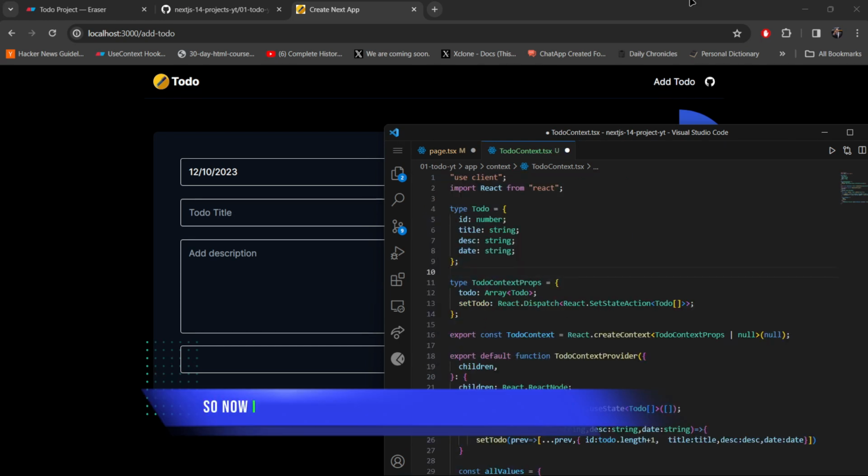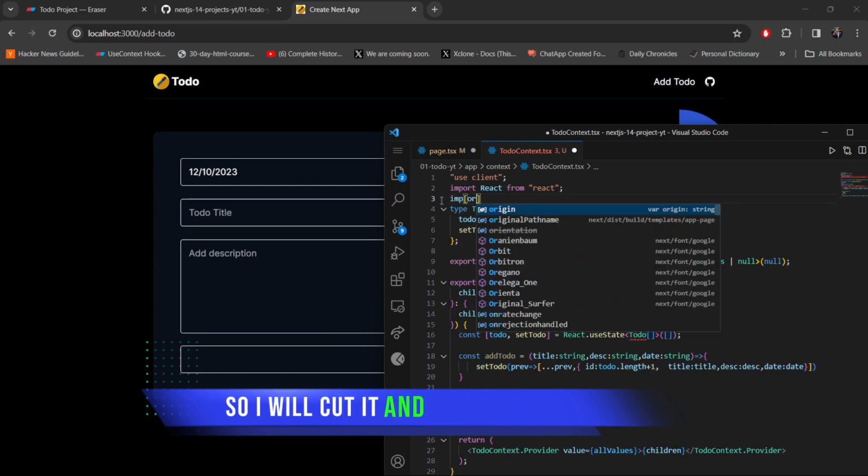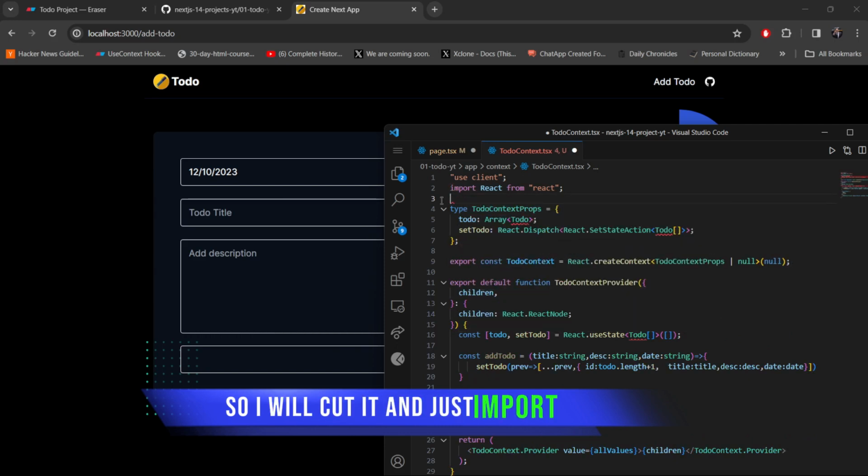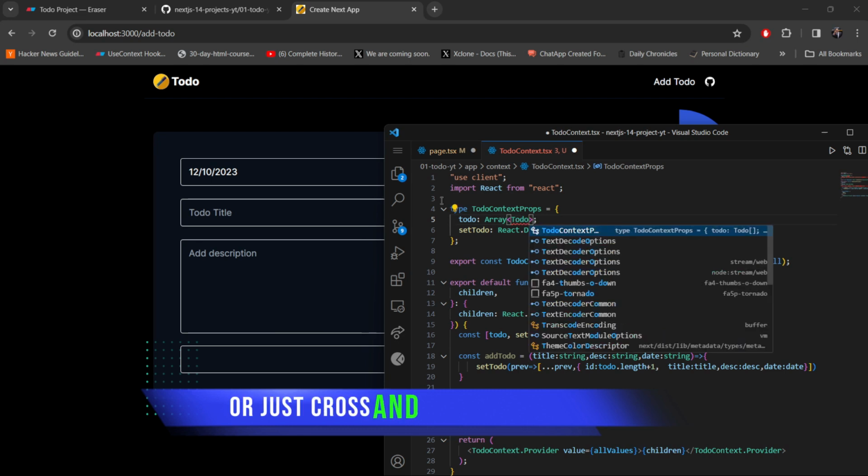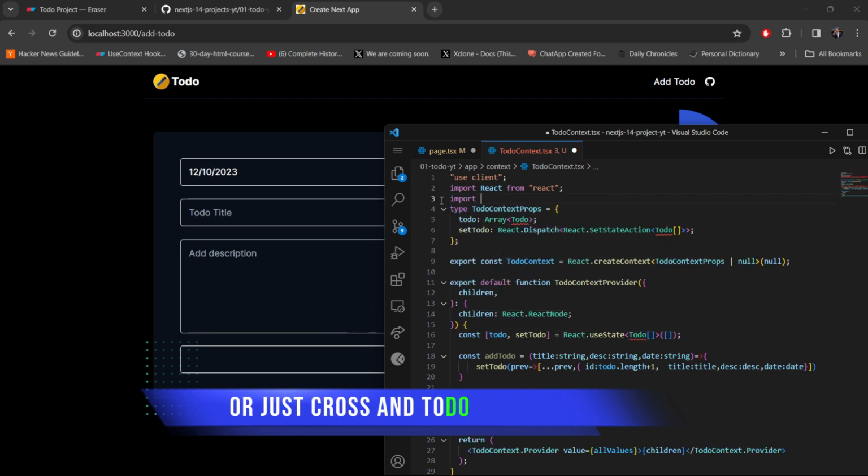So now I hope you understand the uses of this type data. So I will cut it and just import, or just cross, and Todo import.